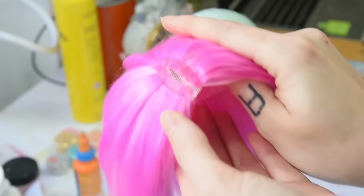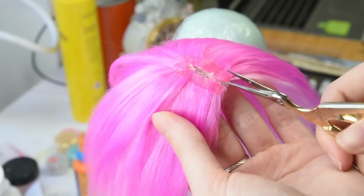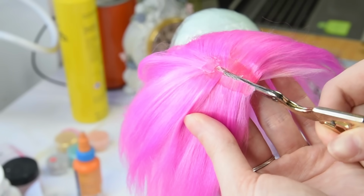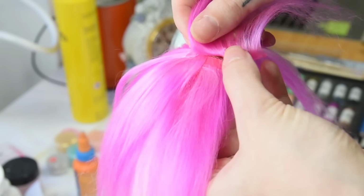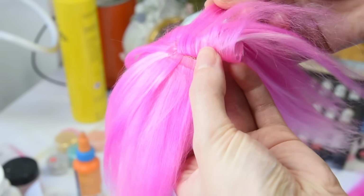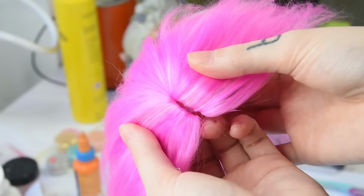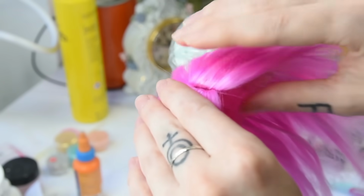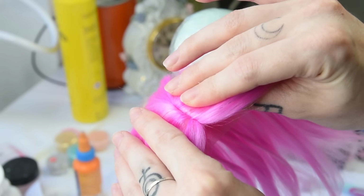When I reached the parting line, I cut it open with small scissors so I can glue the parting wefts from the inside to the wig cap and comb them down on the top of the wig. I did that on both sides of the parting and then just glue the slit of the wig together. Like so.